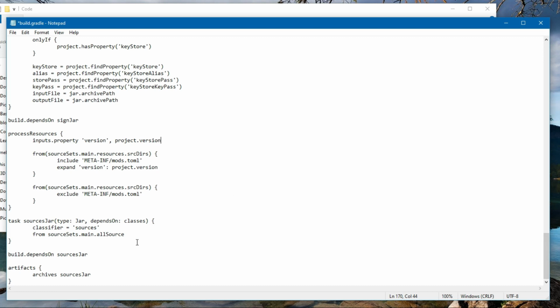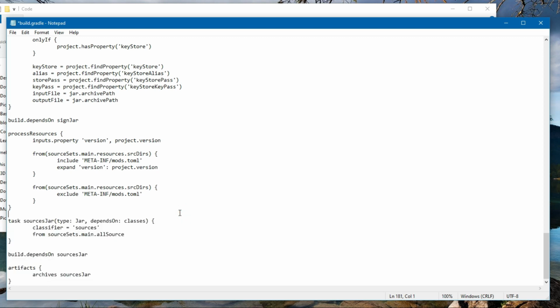So the jar that's normally created as part of compiling is basically a file in a compressed format, very much like a zip that contains many Java classes. But it is an executable, or usually it's an executable. Now a sources jar is a non-executable jar that contains the source code for your mod. This is useful if you ever lose your code, and also vital to any other developers who want to write mods that interact with your mod. And that's everything for this file.